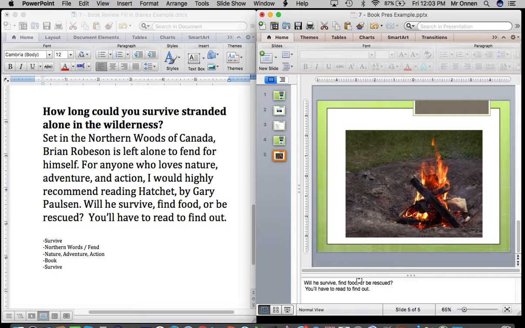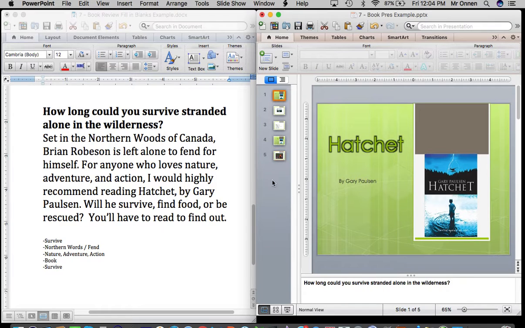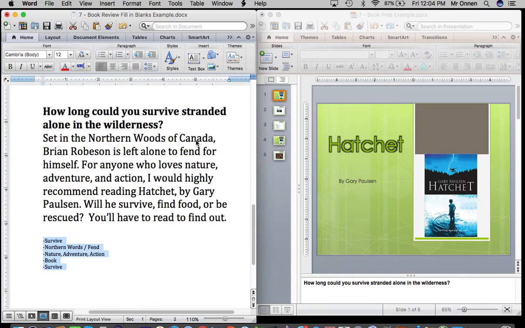So that's what the presentation is going to look like for them. And the more you practice, the more comfortable you'll be with it. This is a book that you know about. Like, this is your book, this is your thing. It's not like you're talking about something you're not familiar with. And so even if you change a few words by accident, it's no big deal. You might not recite it exactly the way that this is written, maybe I say for the nature, adventure, and action lovers or something like that. It doesn't make any difference because nobody else knows what this says. All they know is what you're presenting.